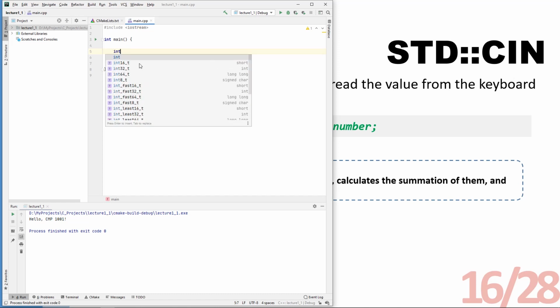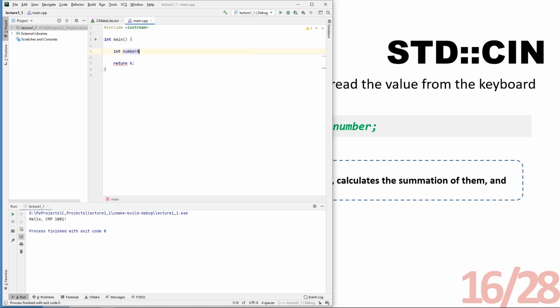So I just write down int number, let's say a, put the semicolon. So now I have a single variable whose name is number a, which can keep integer values. I'm declaring a second variable called number b, and a third variable called, surprise surprise, sum.